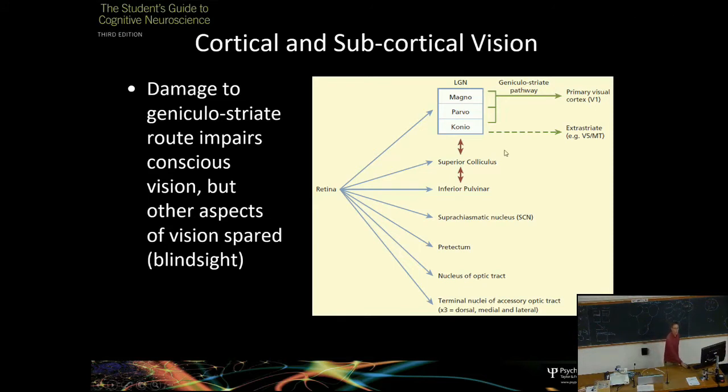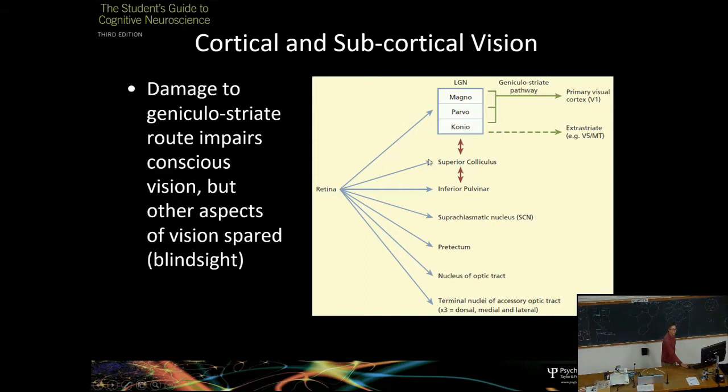If you've got a patient who's cortically blind, they will say, I can't see things. You can put them on a plane to New York and their body clock will reset using light information with that, because that is a different visual route in their brain. Okay, and they are still using visual information.